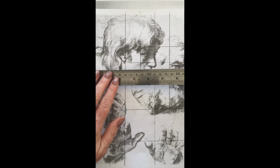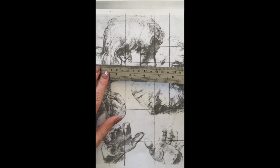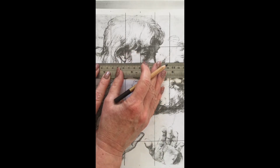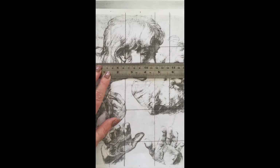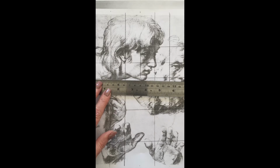Let's put half a grid in here to help us position this ear. In this way, we are familiarizing ourselves with the image much more by doing this method than we would be if we just literally drew the grid without paying much attention.